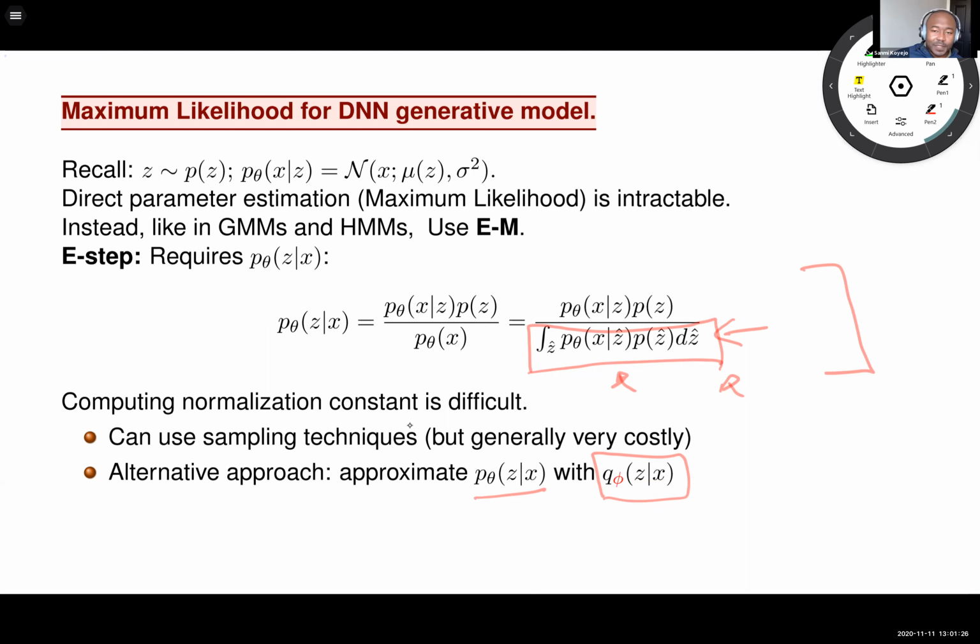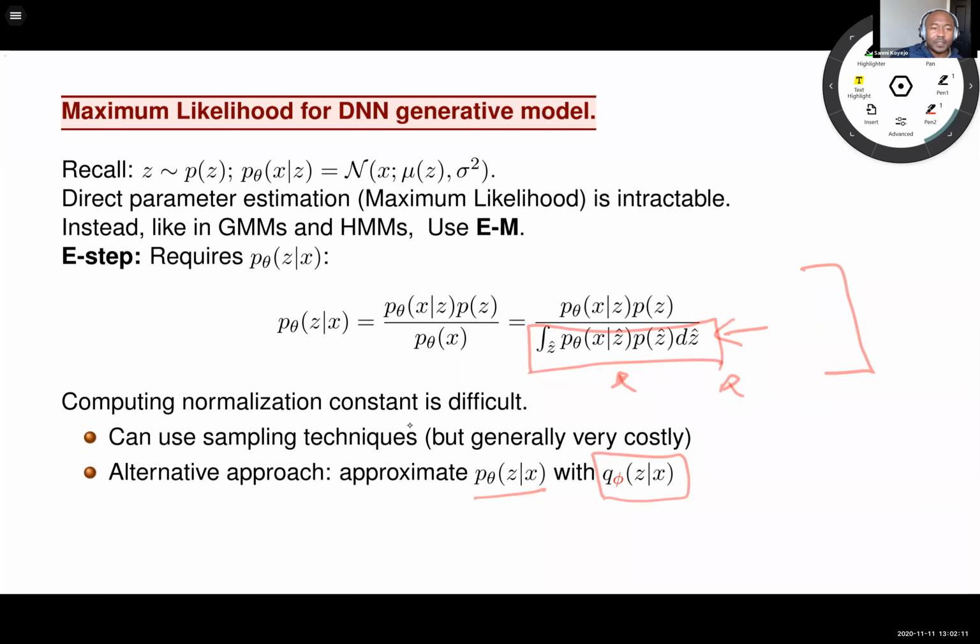So to recap, we want to solve the EM problem for complex models that include neural networks. The E step is intractable because it requires a normalization factor that requires a high dimensional integration that nobody knows how to compute efficiently. So instead of trying to come up with ways of computing this integration, we are going to come up with an alternative approach that replaces the real conditional distribution P of Z given X with some other proxy. And the job then is, what is a good proxy? That's what we're going to cover in a couple of minutes. So we find a good proxy for P of Z given X, and we use that for EM.